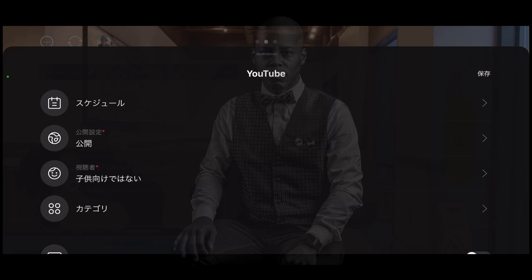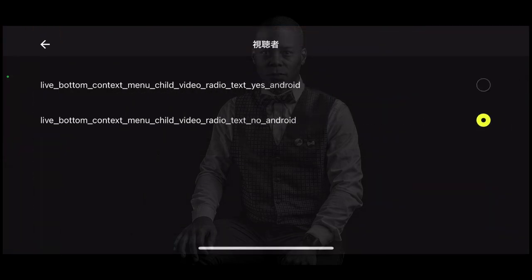Other than that, ladies and gentlemen, you have other features on here, but I noticed two things. If I go into the parenting menu, I noticed this menu, when I'm in portrait mode, it's not really polished. So Prism Live, when I'm in landscape mode, it's not very polished. I'm gonna show you that right now.